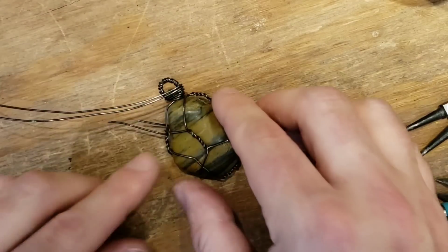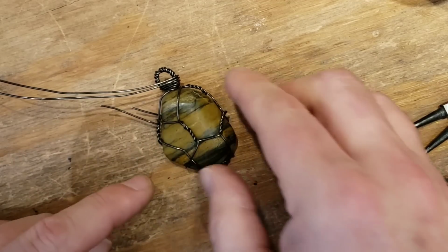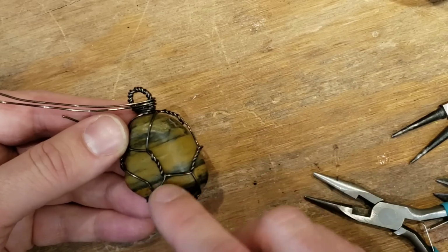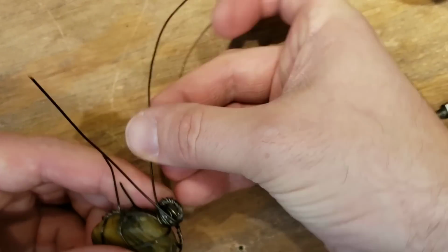It's kind of a masculine stone. There's no swirly swirls. It's all geometric. This is the only kind of open spot. Could we bring one wire right across there and just finish it up? Let's give it a shot. We'll use this longest one we have left.